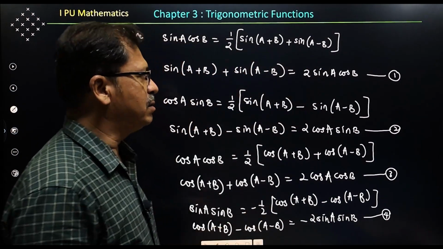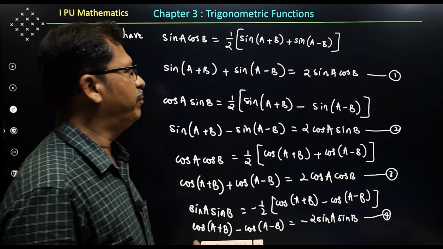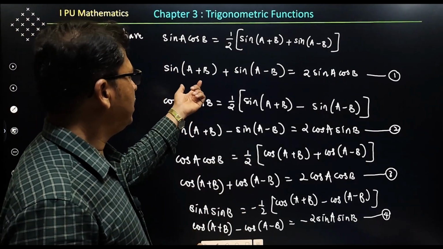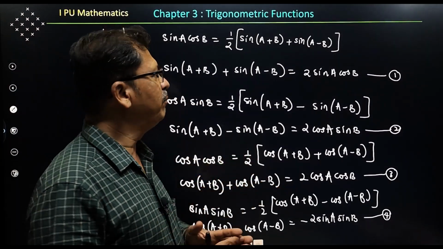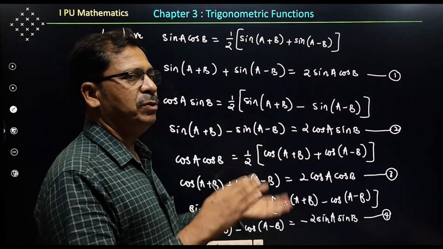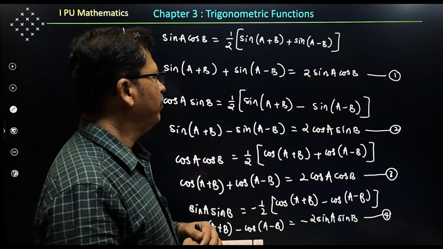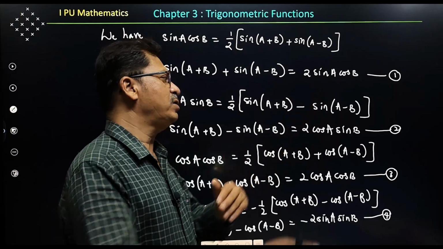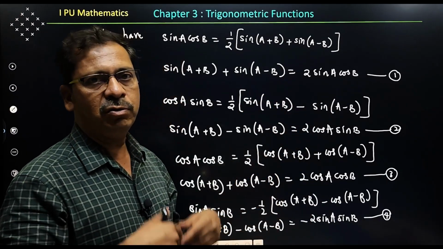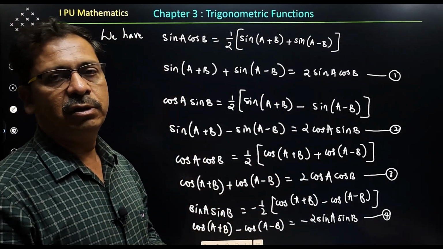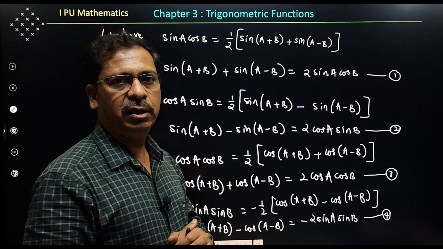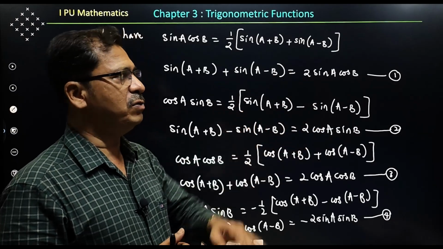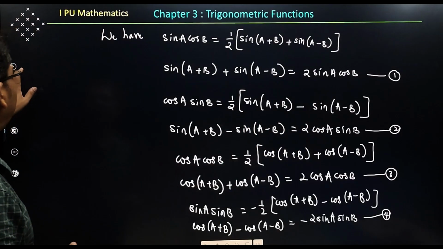These are not the main results. Still we convert them by doing some substitution. In place of A plus B, you take a single angle. In place of A minus B, you take another single angle. And then with that, you extract A and B and then substitute those values in these four equations. You will get a new set of equations, new set of rules, and those rules convert sum to product. Four other results we are getting. Let us try to understand.